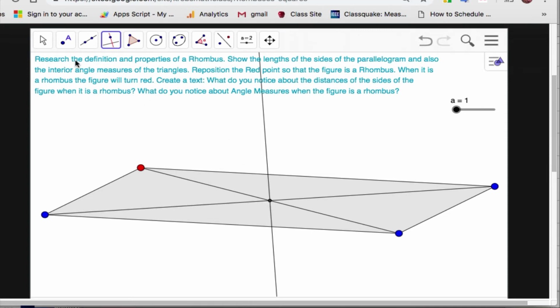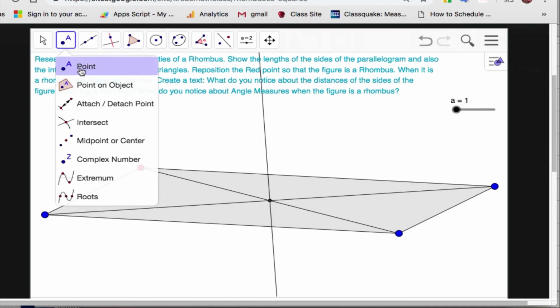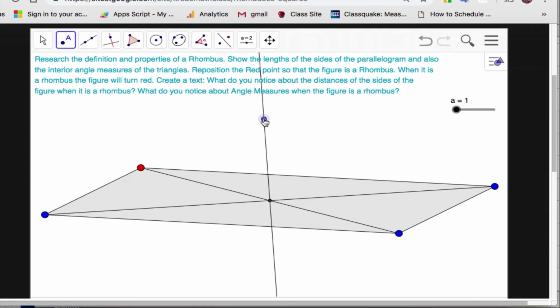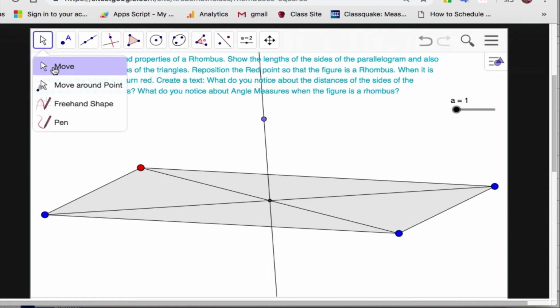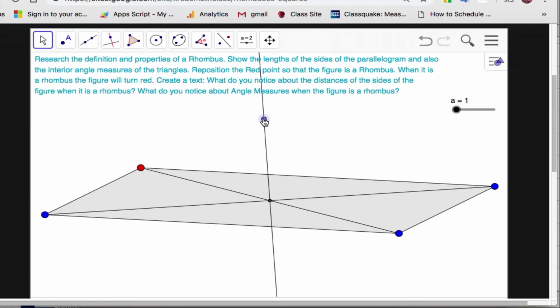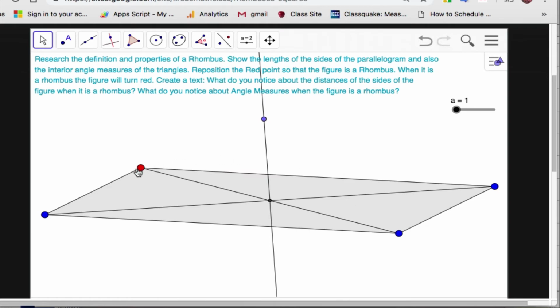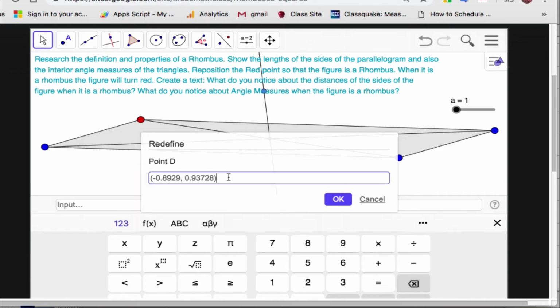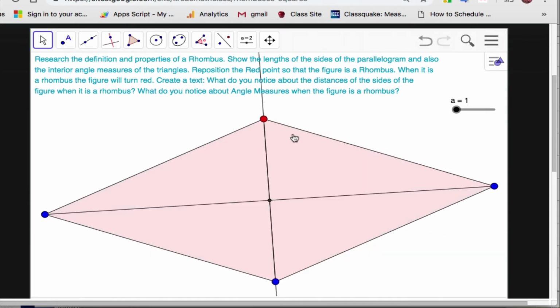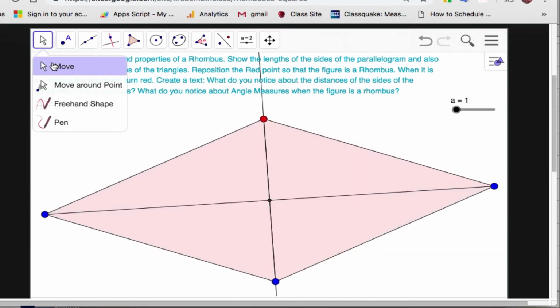Put a point on this, and then once you do that, you just find out what the name of this is, which you open up, and that's v_1. So then you know what that is. So you just say, click on this, and you say, well, we just need the location of this to be v_1, and you press OK. And now, once I do that, it turns red, which is an indication.